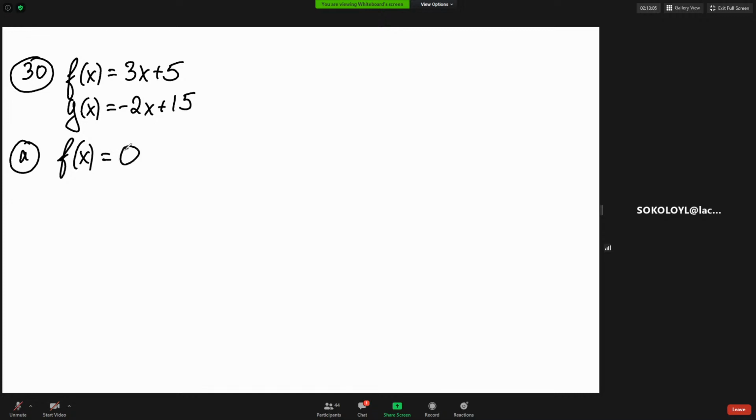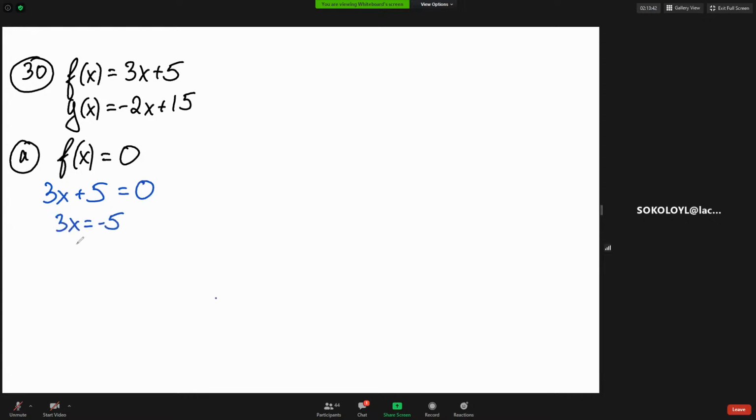So here everything is algebraic, but we want to pay attention to things, and we want to notice how these solutions are going to look, so that if we're given a graph instead of the actual algebraic definition, we can still understand and get those solutions from the graph. So if we say f of x is equal to 0, algebraically that just means we have to solve the equation when the function f of x, which is 3x plus 5, is equal to 0. So this is just solving a linear equation.